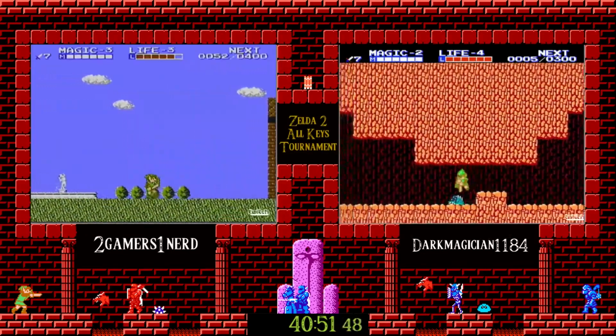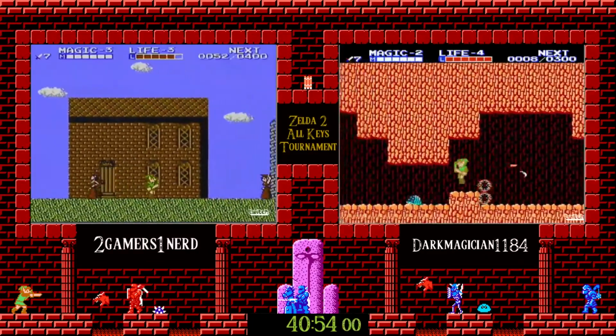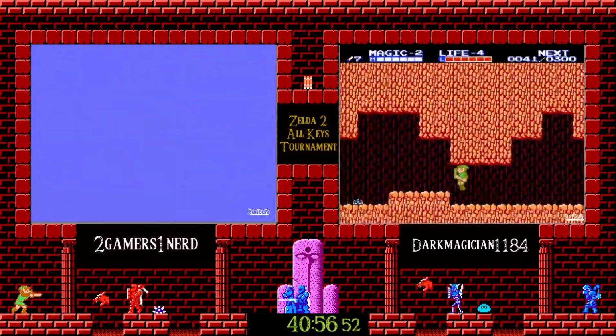And there's your attack 7 for Dark Magician. Again, opting for life 4 over magic 3.